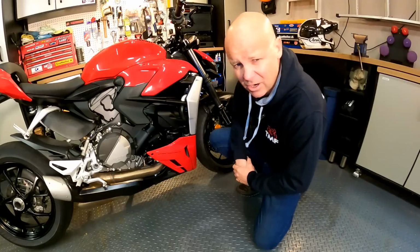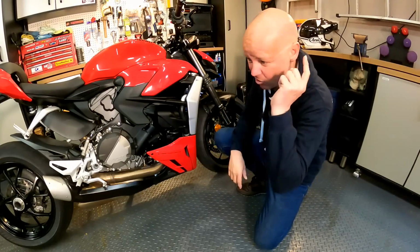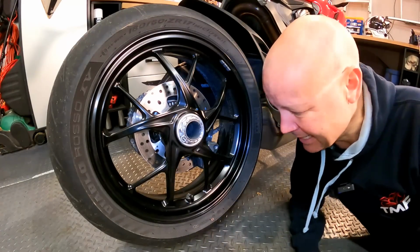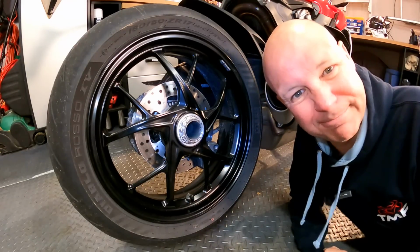Alright, so as promised at the start of the video, what are some of the practical things you might have to come across if you own one of these? Let's start off with pumping up the tyres as usual. First off, beautiful single-sided swing arm on the bike, and I'm really pleased to say that Ducati have fitted those right angle valves, so it's dead easy to pump the tyres up on here.